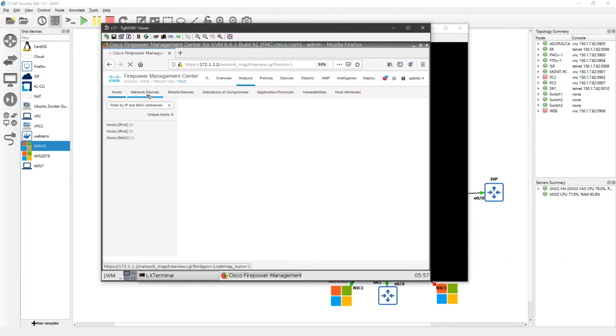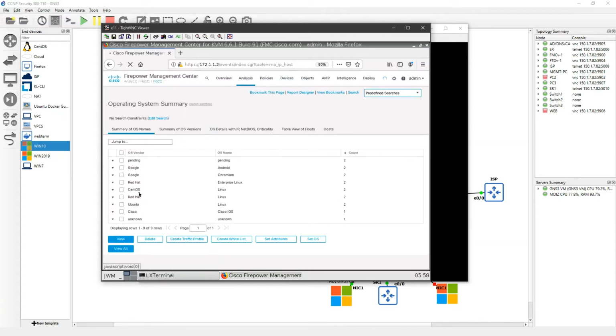devices. If I go to network devices, it should show me the network devices in this category. It will take time, so you should give it some time. If you do the further labs, it will automatically detect one by one. It is not showing for now, so I will go to analysis and go to my host. Let me check how many hosts it is able to detect so far.